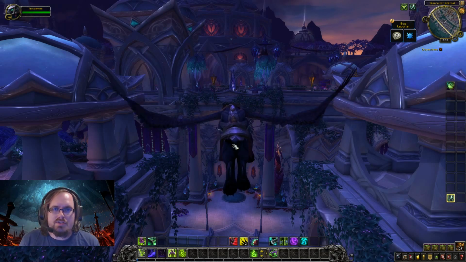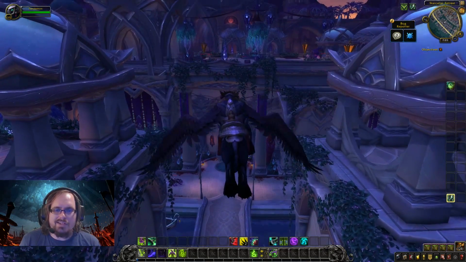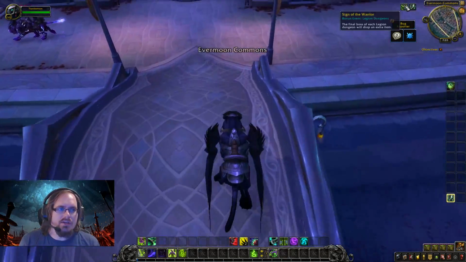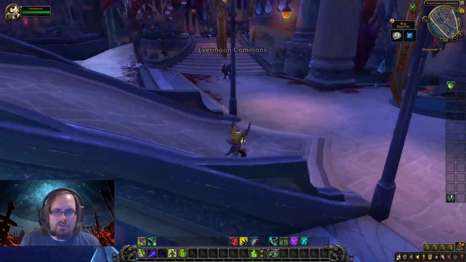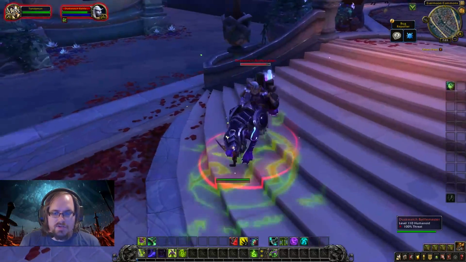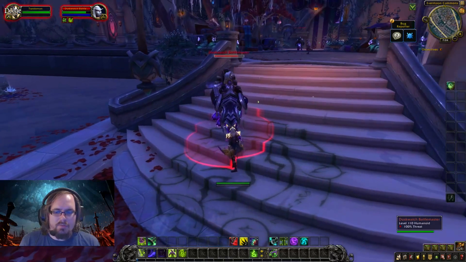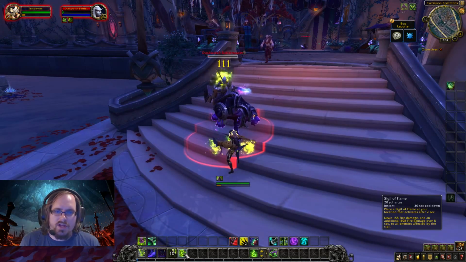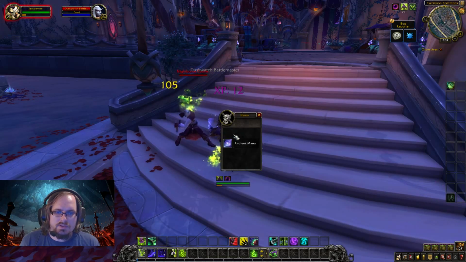Alright, so we're here in Suramar City. We're going to fly down and try out this build against a couple different enemies. So remember, if we have it available, between fights we want to use our Infernal Strike, jump on top of our target to get that fiery brand going. We can hit our Immolation Aura. We could put down another Sigil of Flame if we want, but I'm not going to.